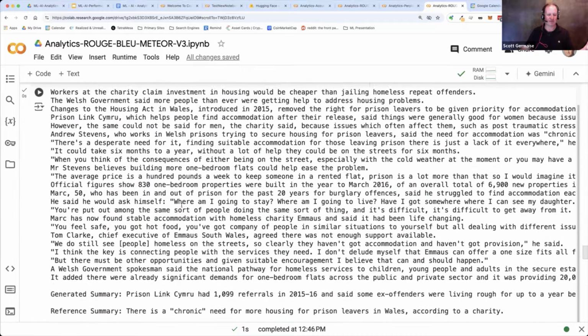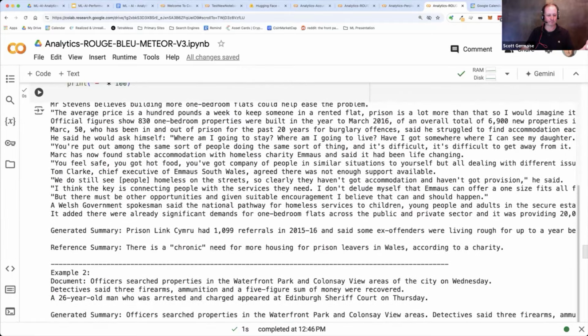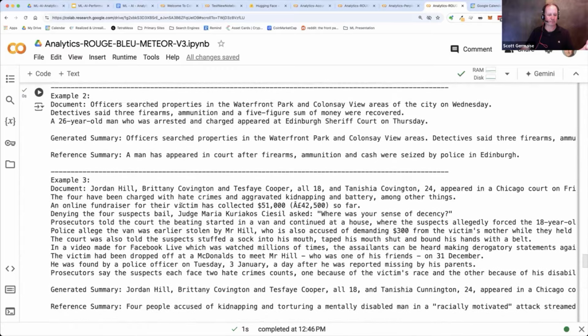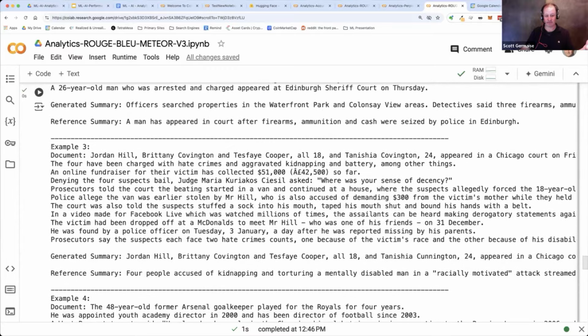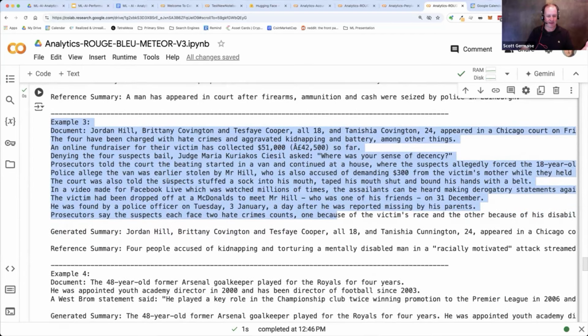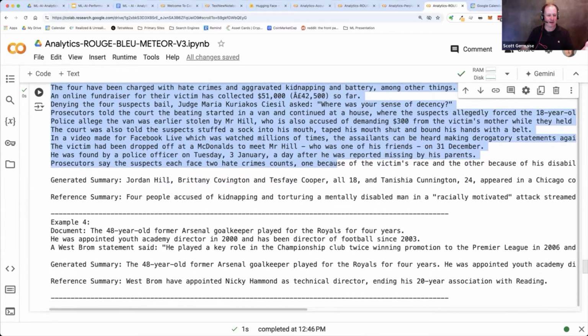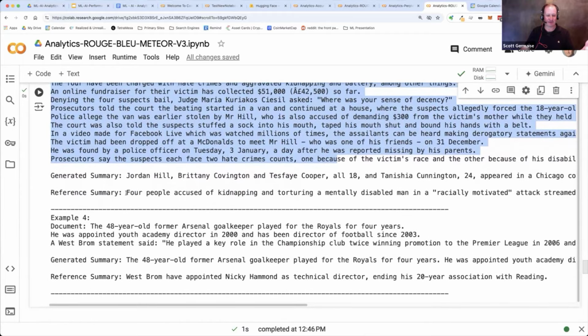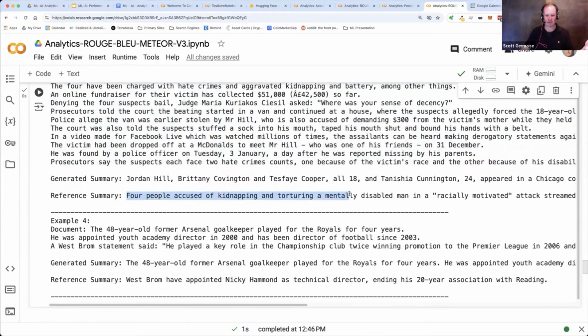So let's look at a specific example here now. Here's one of the documents of the news stories, right? So it's talking about different people apparently being charged with hate crimes. It's rather horrible, and how they were denied bail. And then two things happened here. This was a reference summary written by a real person.